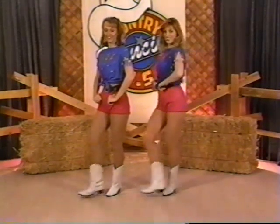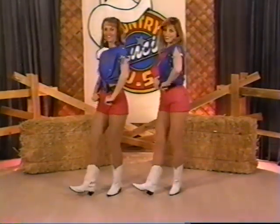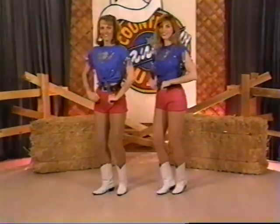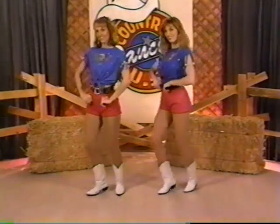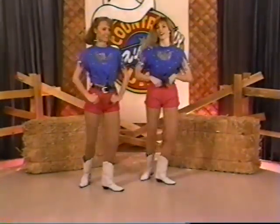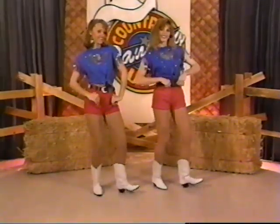Now stand sideways to your TV. Notice how you can just kind of look at the TV over your shoulder and learn how to do this. Oh, that looks good. Kind of rocks back there. Half turn. Quarter turn. Half turn. Step. Clap. 1, 2, 3, 4.